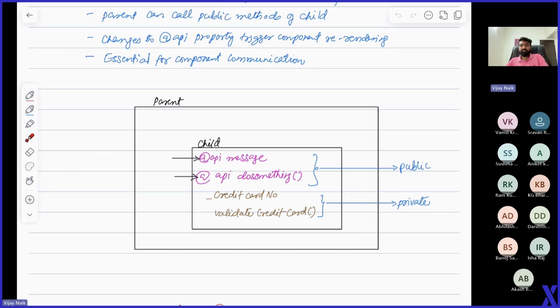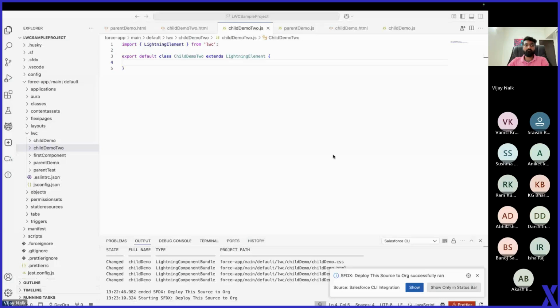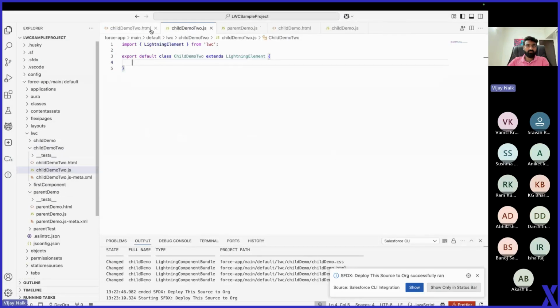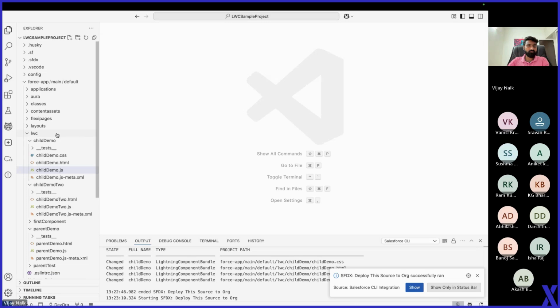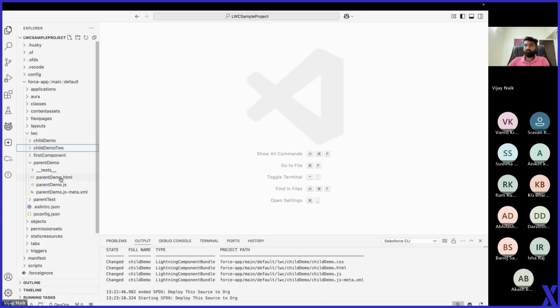Cool. Let's see a quick demo of it. Let me know when you can see VS Code. You can see VS Code, right? Yep.